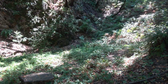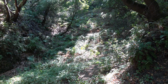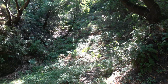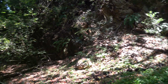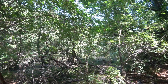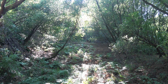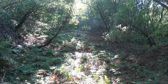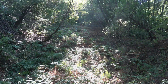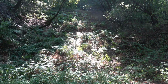I think this is the exit of the tunnel right here. It's been filled in many years ago, and there isn't much evidence. And I think the right-of-way came out this way and went down that way. There, that's the Pinehurst Road looping around, which is a sharp hairpin turn down to this level. And in that photograph, we can see that railing. So I think the exit of the tunnel was right about there.